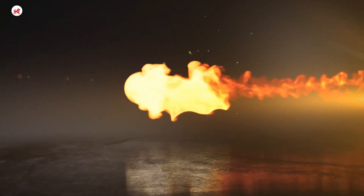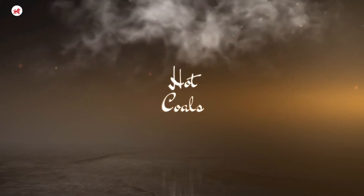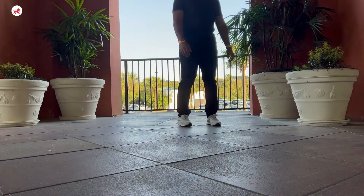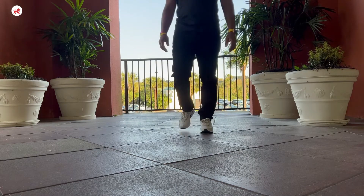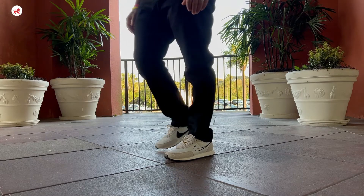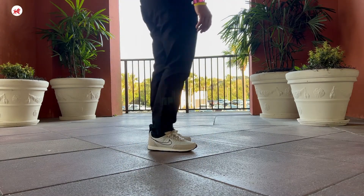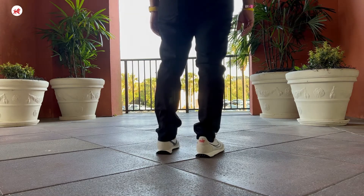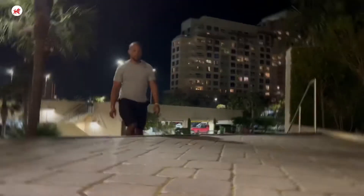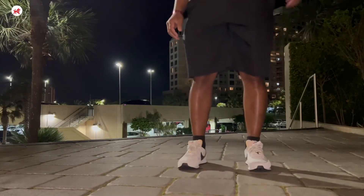Welcome to Light Air Productions, thank you for stopping in. This is your boy Co, and today we got another one — some more hot coals for your feet. We got the Nike Waffle Trainer 2. The Nike Waffle Trainer 2 brings you the classic look of heritage Nike running. The upper features soft suede with exposed foam on the tongue, which adds a do-it-yourself aesthetic that feels soft and comfortable.